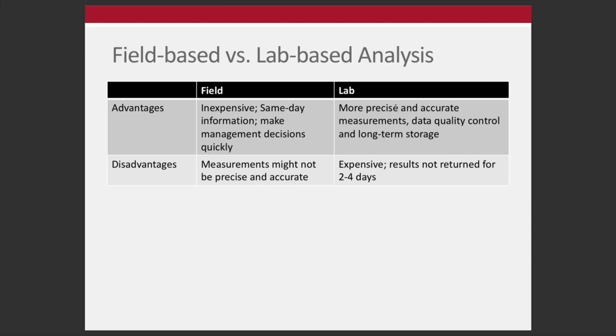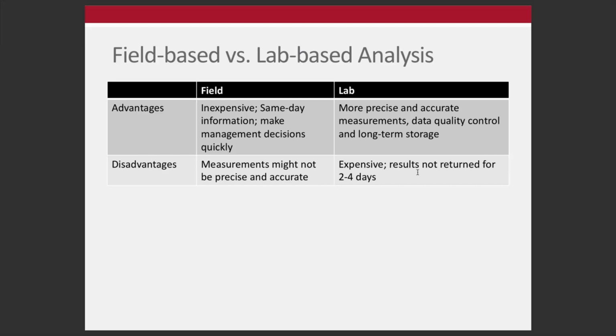If we take and sample plant parts and send that to the lab for the analysis, we're going to assume that lab-based measurements are typically going to be more precise and accurate. There's better quality control in professional commercial laboratories than in the back of a pickup truck, for example, or on a tailgate. And labs have mechanisms for long-term data storage, and so you could go back, if you're not particularly good at keeping records, you can go back and ask labs for, what were the values last year, the last 3 years, or last 10 years, and they're going to have that information associated with your account.